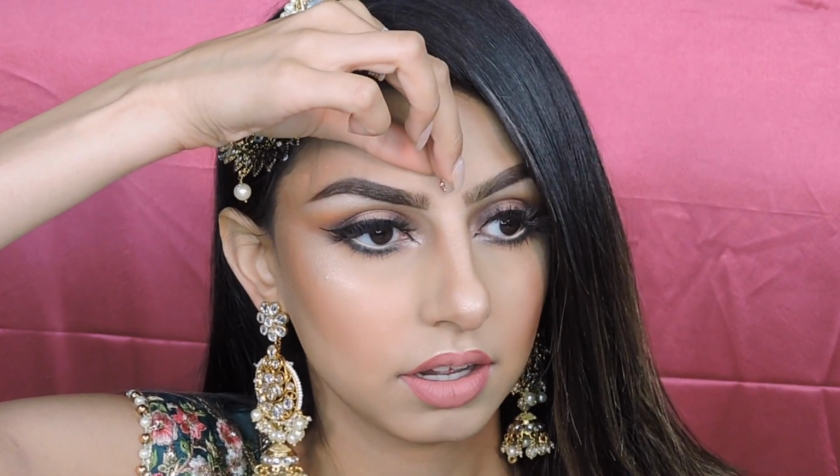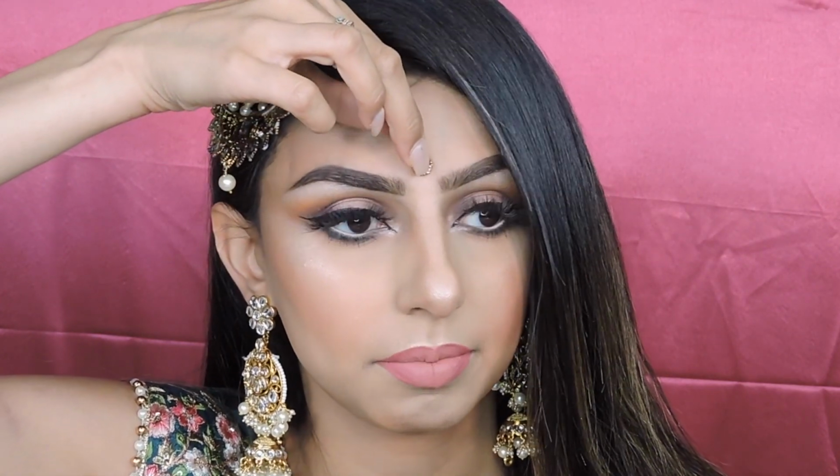let that dry. Lip. So I like matching my bindis to my lip color, so since I'm using a pinkish tone, I think I'm gonna go in with a pink toned bindi. And I like applying it a little above my forehead. Right there. Perfecto.